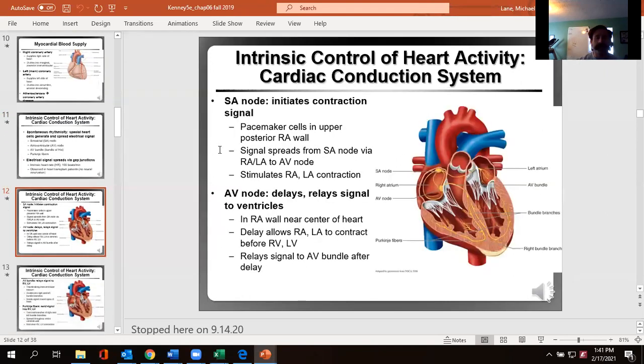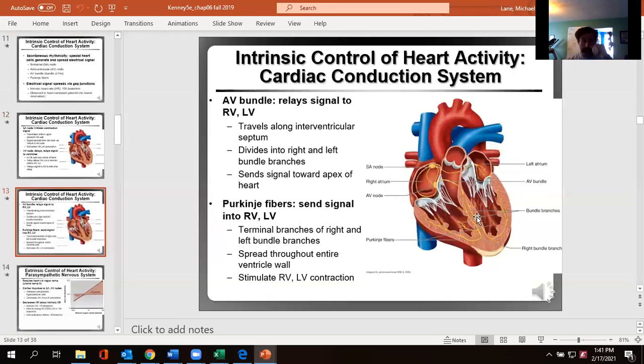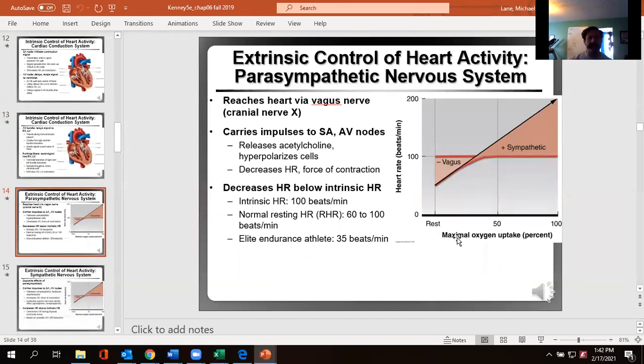So what I just spoke through before, we've got that SA node where we get that initial depolarization. These are what's known as the Bachmann bundle. It's going to be a little bit neurological. That's going to allow the signals to go faster through your atria. From there, it's going to go to the AV node, which gives us a nice little delay. So these muscles are contracting while this signal is going through until it finally proliferates down the AV bundle, down the bundle branches, down the Purkinje fibers, and then into the myocardium of the ventricles, which in turn is going to give us contraction, which is good, because if your heart doesn't beat, you're typically dead. It's very rare that you wouldn't be, and that's because you'd have a machine hooked up to you that's pumping blood around you otherwise.